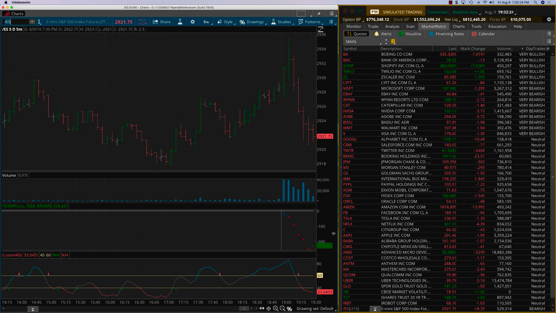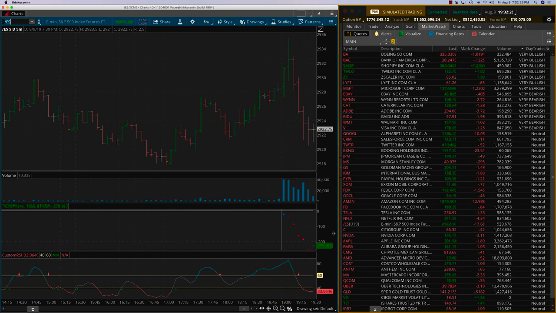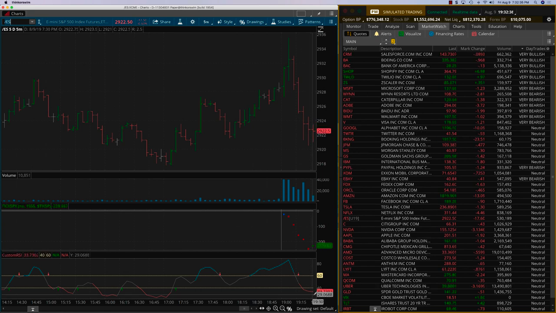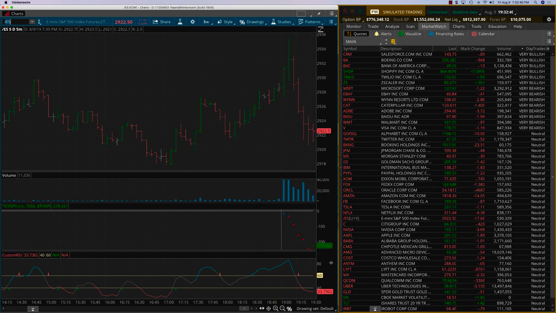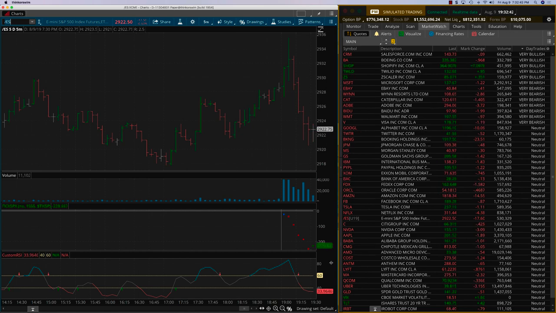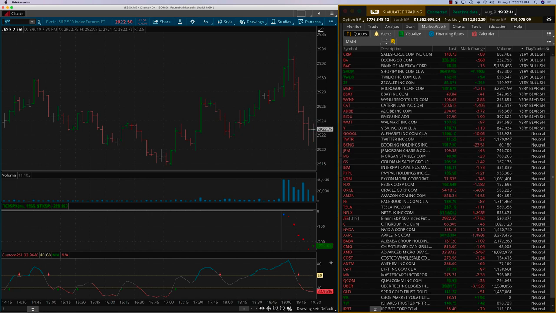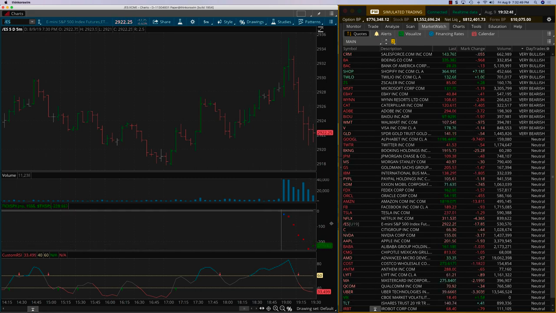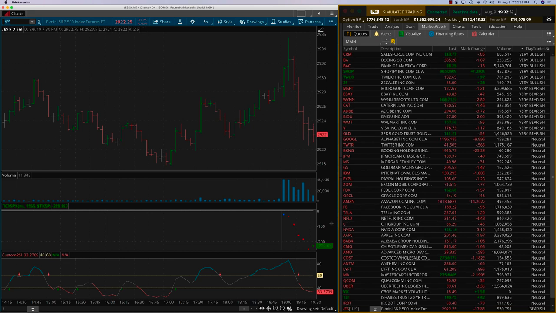But just because this starts going up, you don't take a call trade. That would not be a high probability setup, because you're coming off some weak levels. Custom RSI is already in the bearish zone. Custom RSI at the very least has to go into the very bullish zone before you can think of a call trade, and plus you have to see significant improvement in the ticks before you can think of a call trade. So at this point, you're only looking for a put trade.